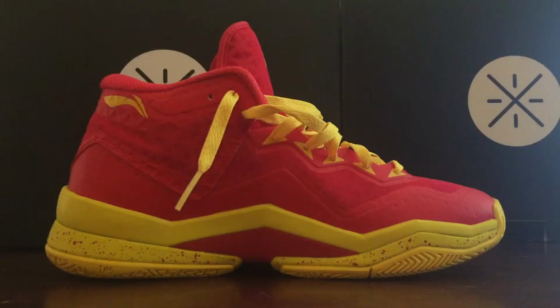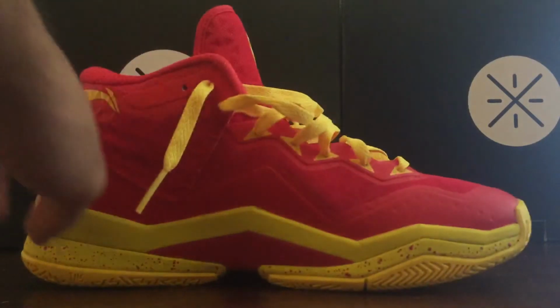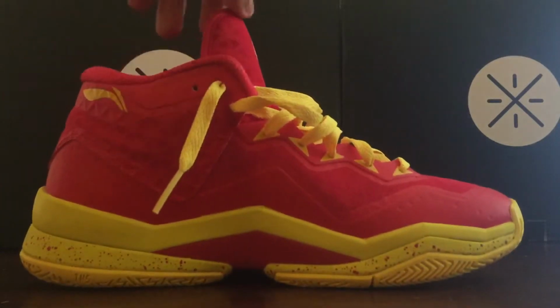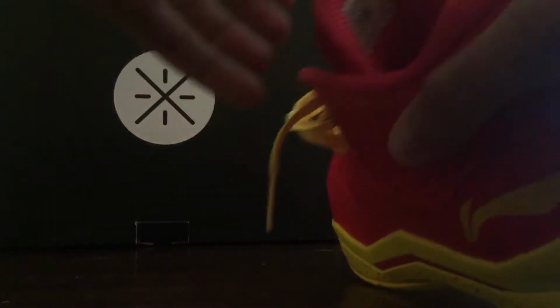Probably the only difference from this shoe and the normal Wave of Wade 3s, besides the materials, is you got the branding right there in the back top left, usually it's right there. I don't know why they did that, just wanna make it a little bit different. You got more of that, which I'm telling you, it can be carbon fiber. But then you got the size tag right there. It usually says the colorway of the shoe. You just got the size tag.